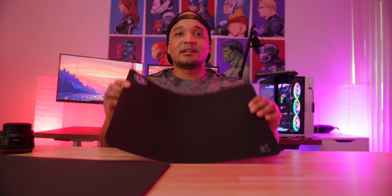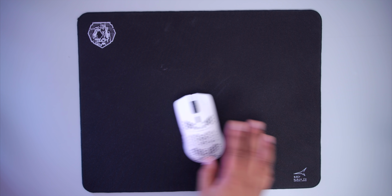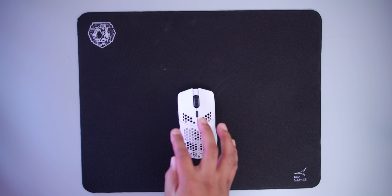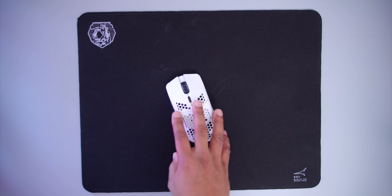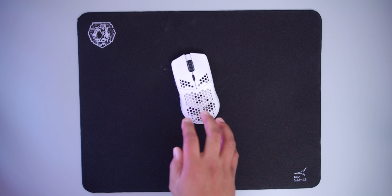And then we have the Hien, everybody's favorite. All right, the cult classic, the Hien. Now this is really good in terms of durability. I probably use this the least because the X and Y axis are completely different, and it's pretty drastic compared to some other mouse pads. So that's why I like to just go with the Zero or the Raiden over this one.